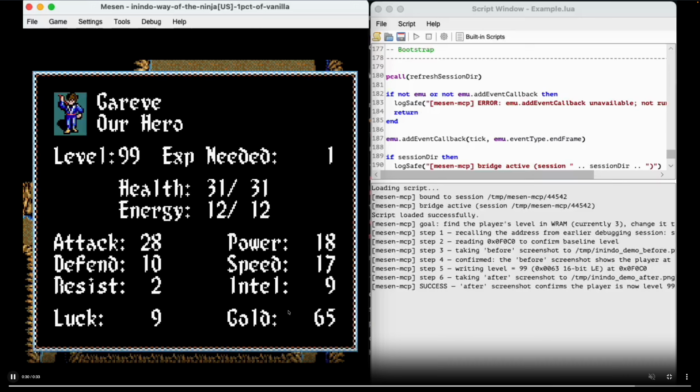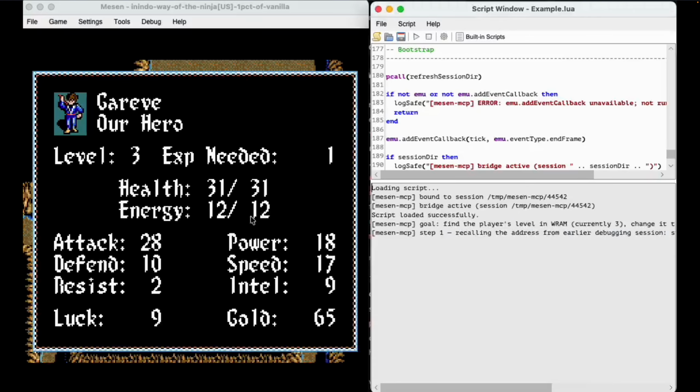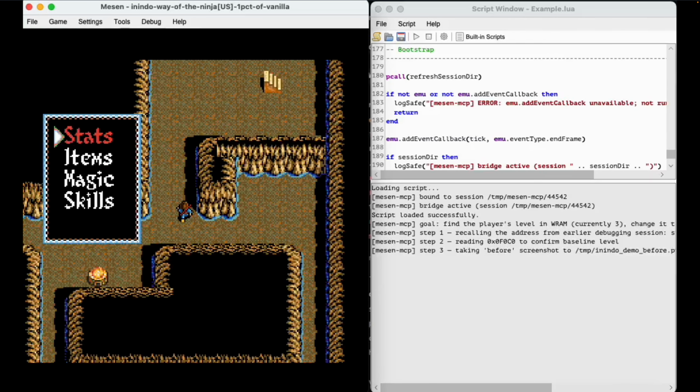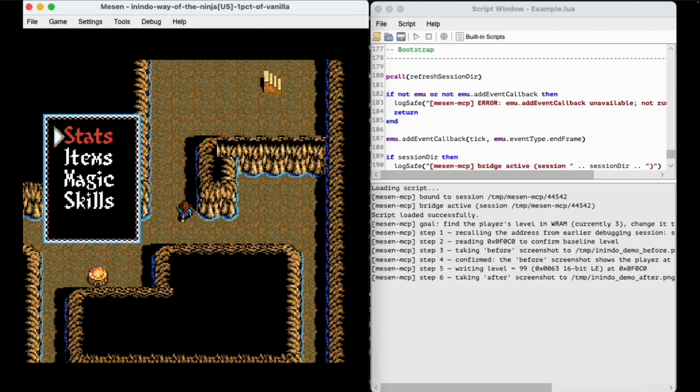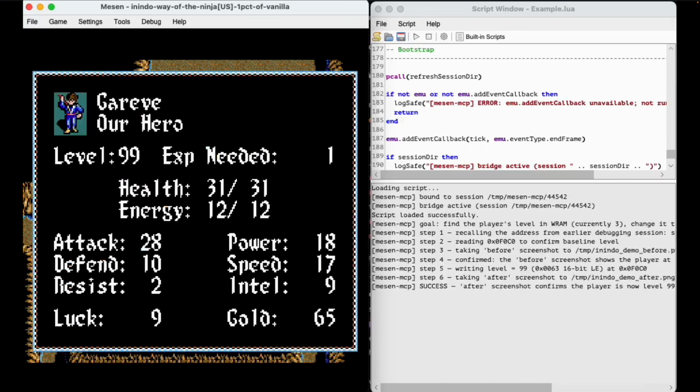But also, if you don't understand one of those steps, you can ask the LLM to go even further and explain even more detailed steps, or teach you more about the architecture of, in this case, the Super Nintendo. And you can go deeper and deeper until you finally understand what steps the LLM did. And yeah, you will get better at reverse engineering and gradually move to more and more complex problems.